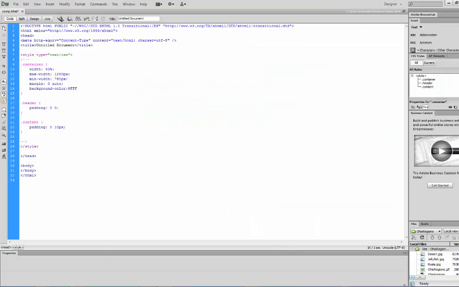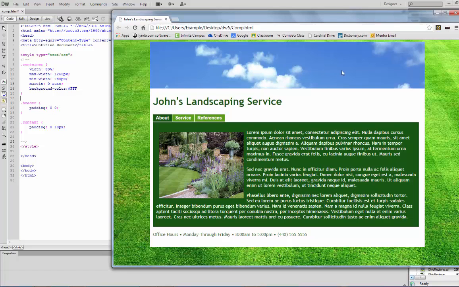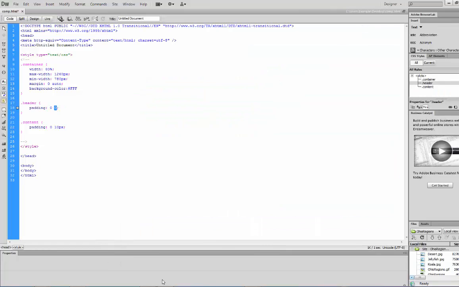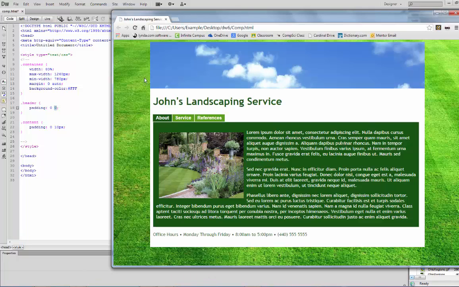Okay, the header is this sky that I put in the background, and I set the padding to 0 at the top and 0 on the sides. So that puts it right up against the outer edges of the box. But then for the content pane, I did want a little bit of an indent here, so I went padding 0, and remember that works like a clock dial.